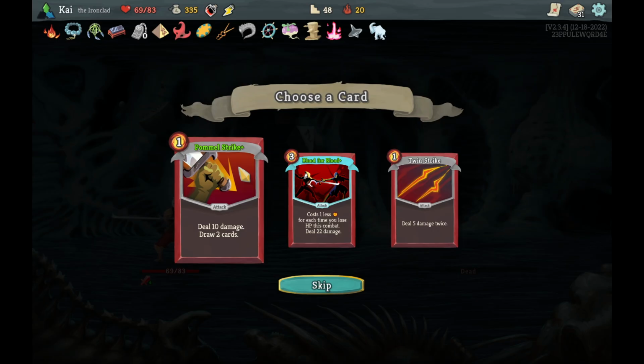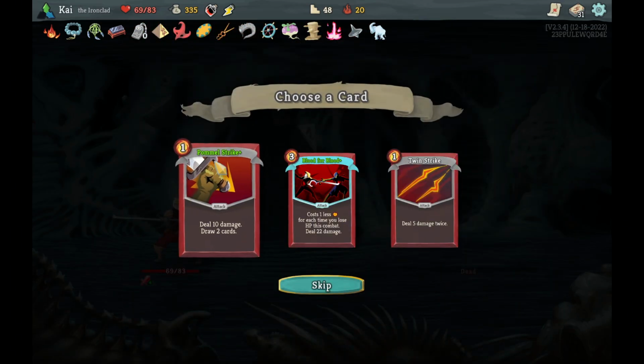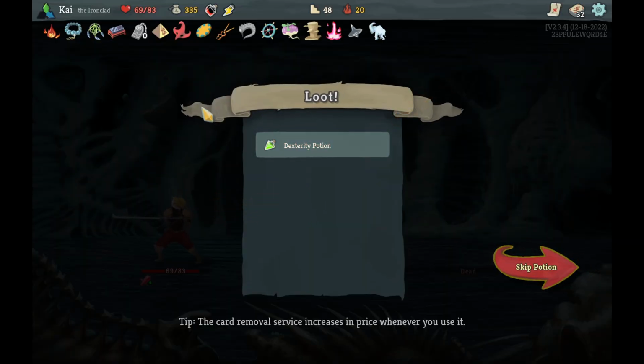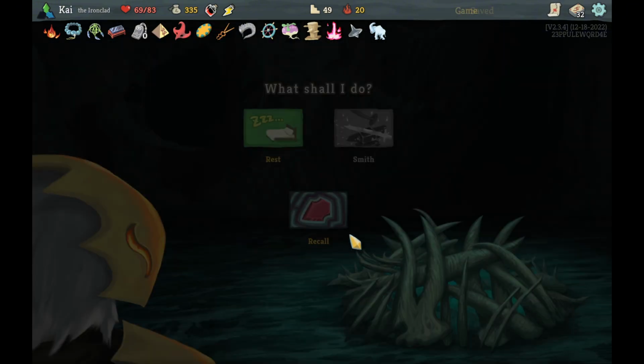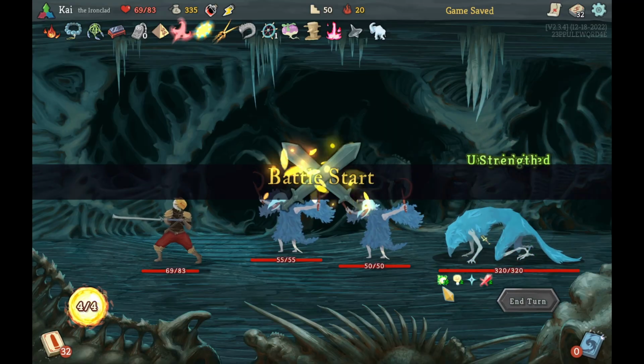Pommel Strike. Deal 10 damage, draw 2 cards. Could be good. Just drawing cards sometimes can be nice. We don't really have any other card draw in our deck. I feel like these potions are not bad. I'm gonna go ahead and keep them. Obviously, I need to get the Ruby Key here on floor 49. Now we have all the keys. We're good to go.